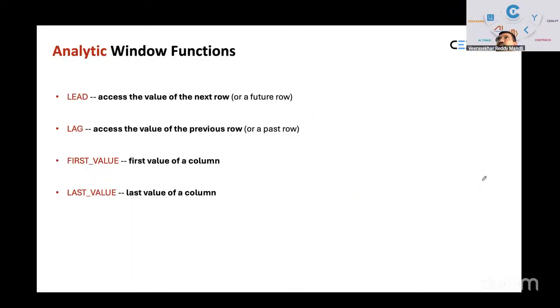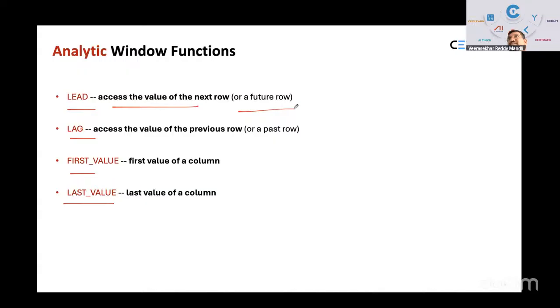Analytic window functions. Here we have 4: LEAD, LAG, FIRST_VALUE, LAST_VALUE. What is meant by LEAD? It accesses the value from the next row, which is the future row.